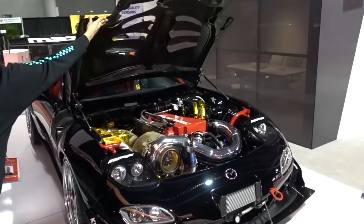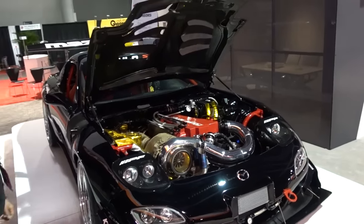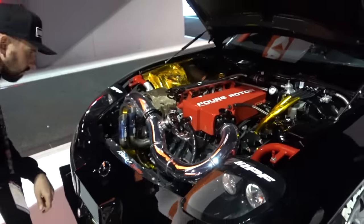His hood struts are garbage. Yeah, carbon fiber hood ducts. What is this piece here? This red bar, where does this go? That's like the whole front end, man. Because he chopped the whole front end out. It's weird though, because he still has chassis rails. Does he? Yeah, but this chassis rail still comes to here. Because if you had a rad support, it'd be all in the way of this. So it's just the rad support mounted back to here. That's kind of cool. Yeah, it's really nice. It's really well done.